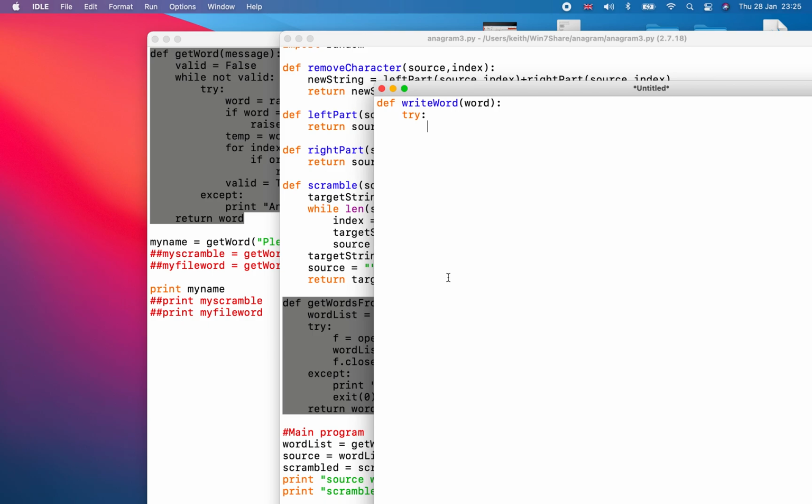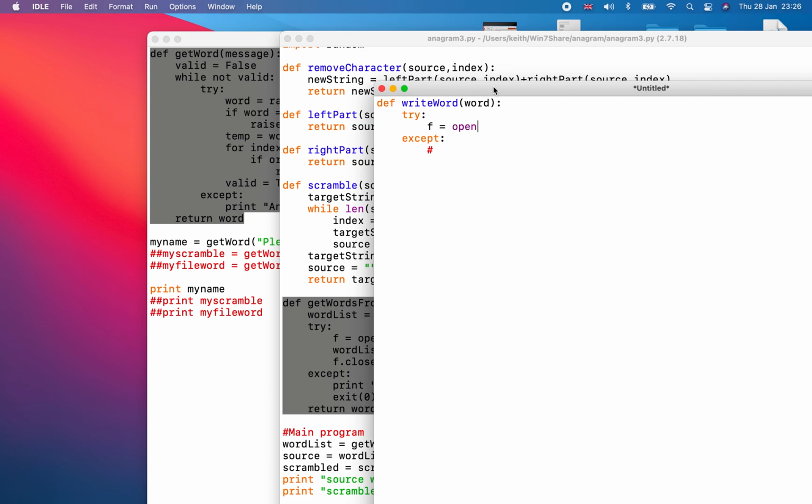So try, let me just put a comment in there so I can write my except statement. There we go. So that's the block. That's what we call a block. So what am I going to try to do? Well, I need to open the file. So f equals open.